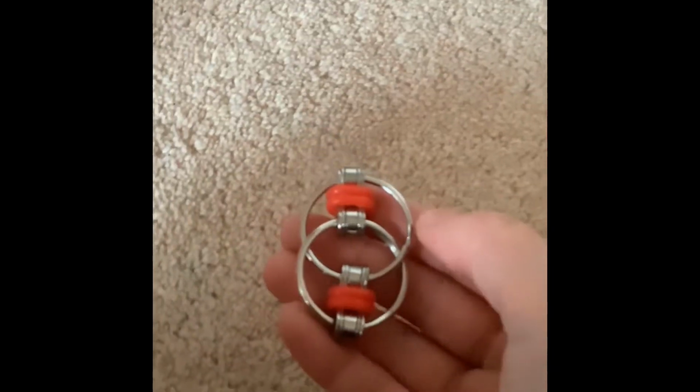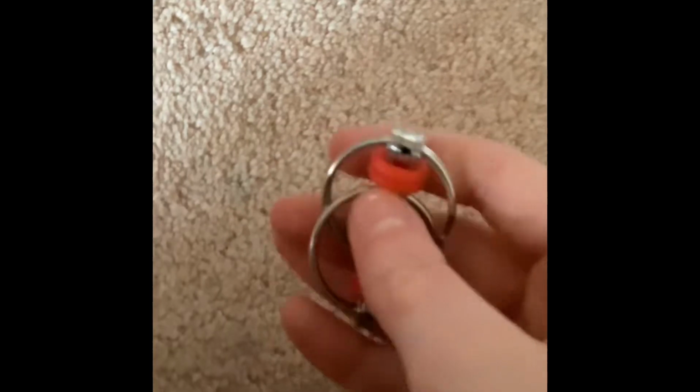Another small little buddy of ours is the classical bike chain, or in suspension we'll call it a flippy chain. I call it a bike chain because that's what I found it as, but I do agree with you, Mrs. Bench, they are flippy chains. I'm just in the habit of saying bike chain, but I think that they're very smooth and it'll be very fun to play with in the ER room because you can just fiddle with it while your doctor's talking to you.